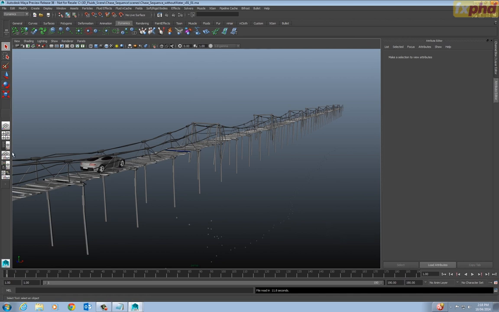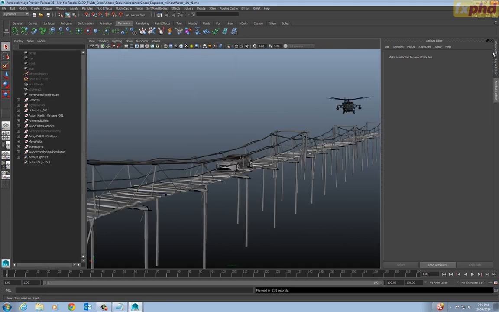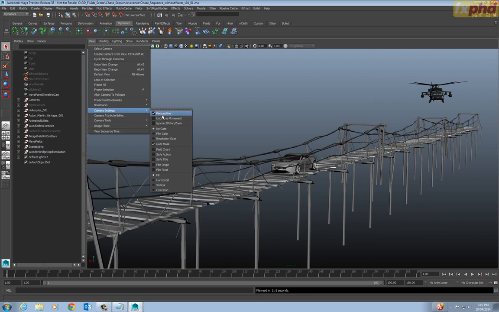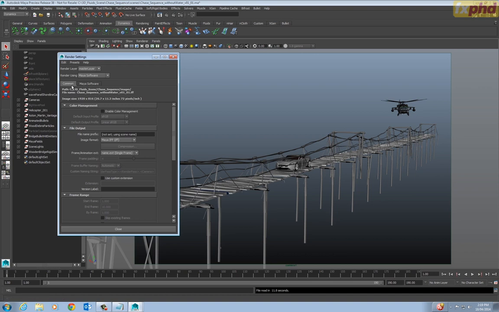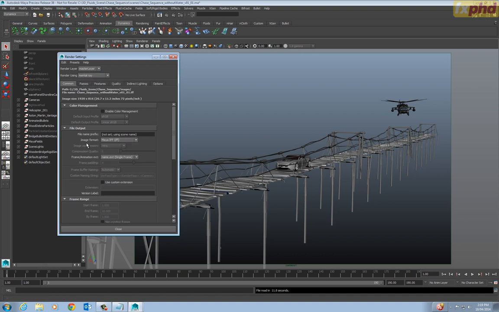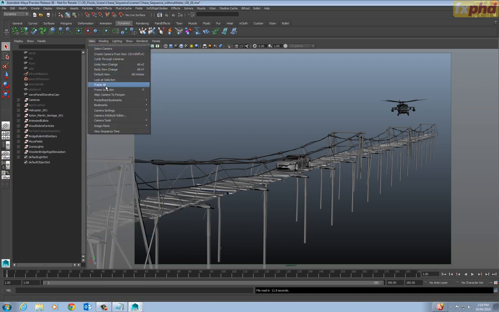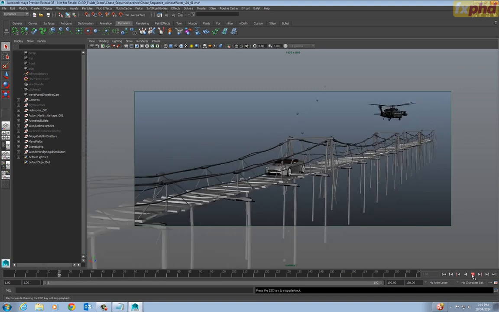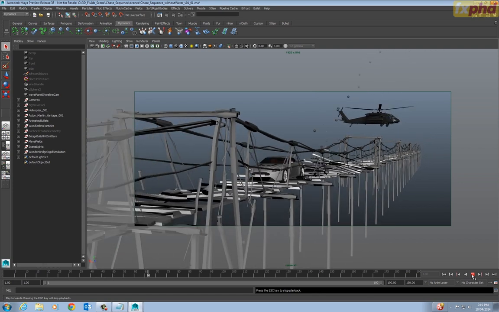So this is basically the scene from the start of this video tutorial, and all that I've left out is the Bifrost simulation. First thing you want to do, if you want to look at where the camera actually renders to, is set the resolution gate on the camera, so that'll show you what the shot will render like. And you can see here there's no water in there yet, but I've got the animated helicopter, the bridge, the car driving along, and these little sphere bullets that are smashing up.